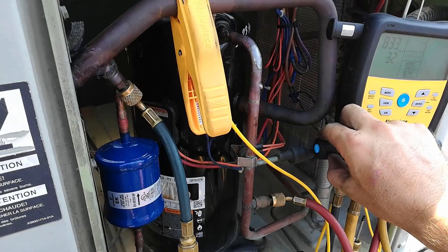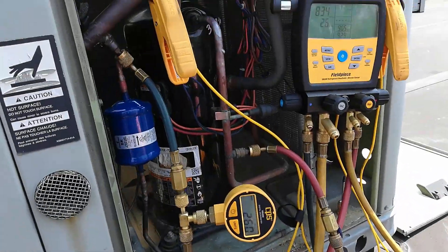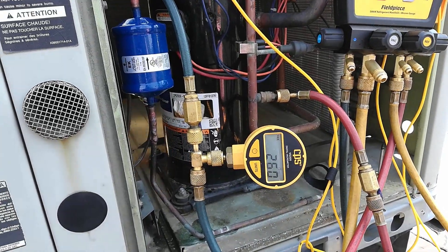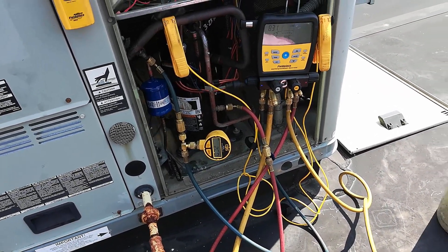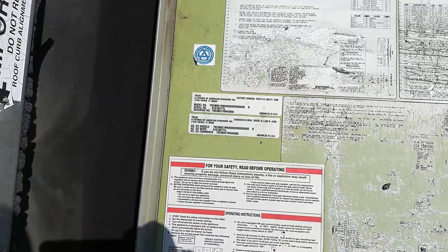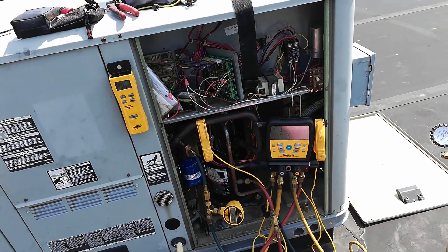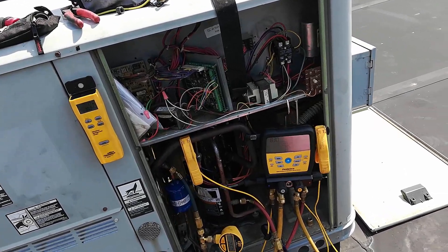I'm going to close my suction line off. You never want to use your manifold for vacuum ever — the readings are so far apart, it's not even funny. I really do trust the CPS vacuum gauge. Nine pounds — 9.4 pounds. That's not 9.4 ounces, that's 9.4 pounds, which would be almost nine and a half pounds — about 9.8 ounces, so I'm going to go with about 9.7 ounces. Look — that hasn't moved an inch. That's beautiful.